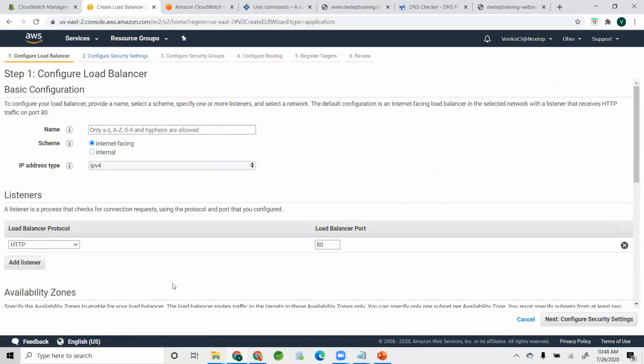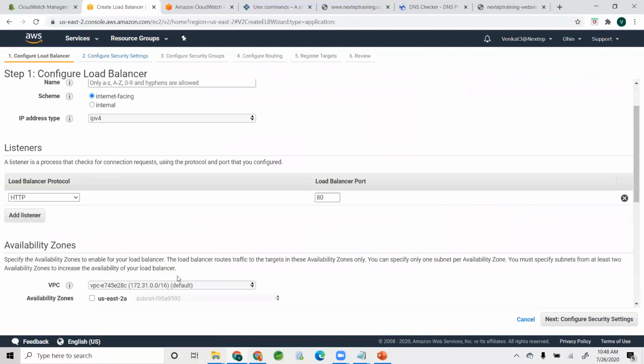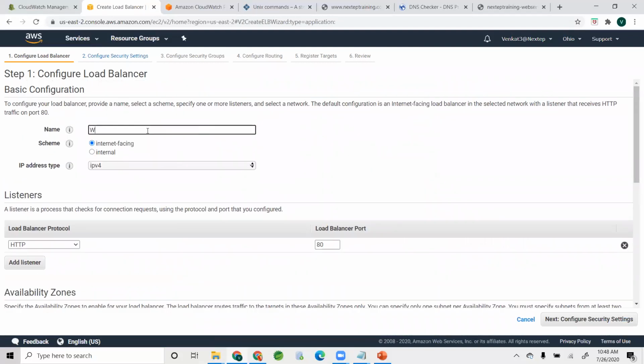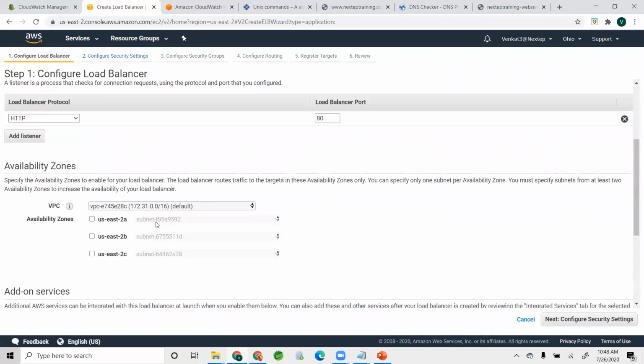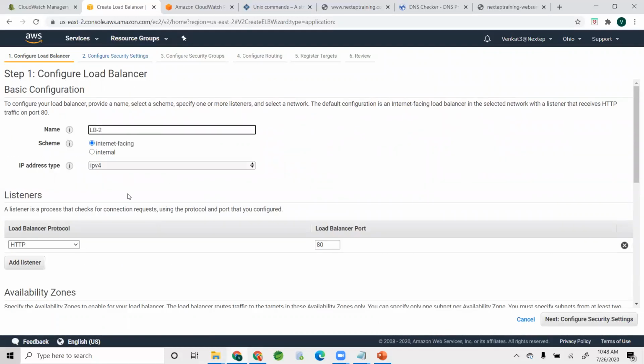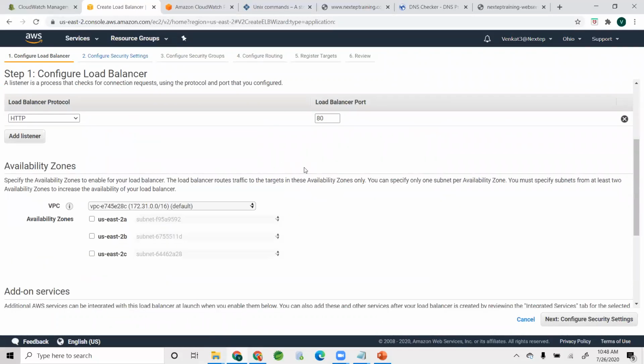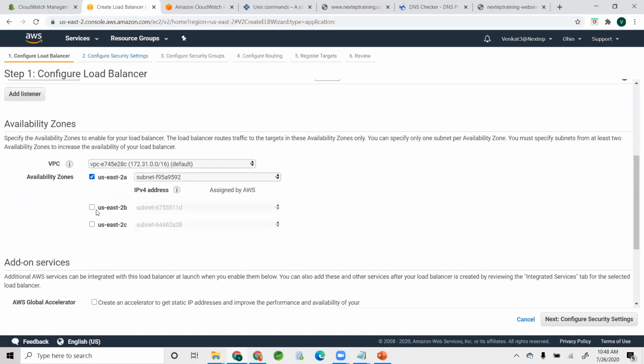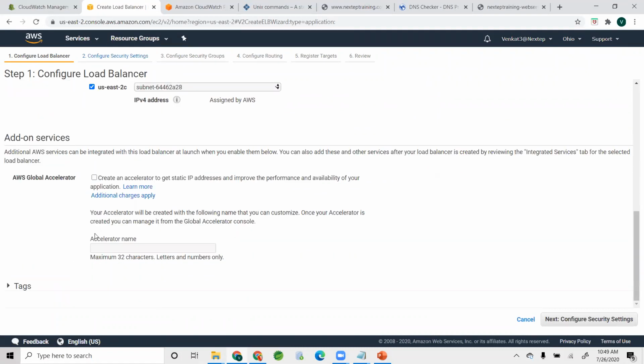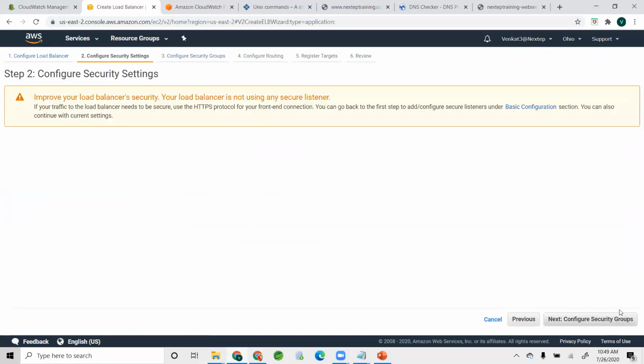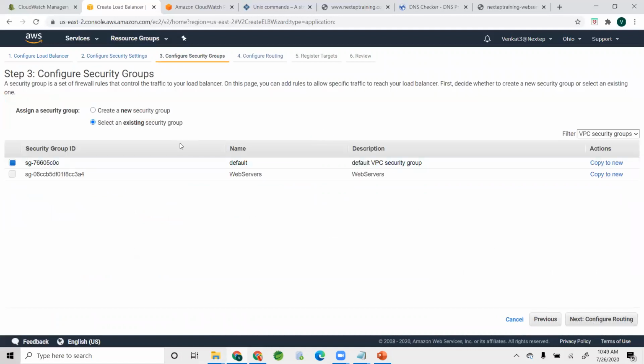So we are trying to figure this out. I'll call this load balancer 2, LB2, internet facing. This stems from Kiran's question. IPv4, HTTP, availability zones, sure. I don't need global accelerator. Security settings, security groups, sure, web servers.